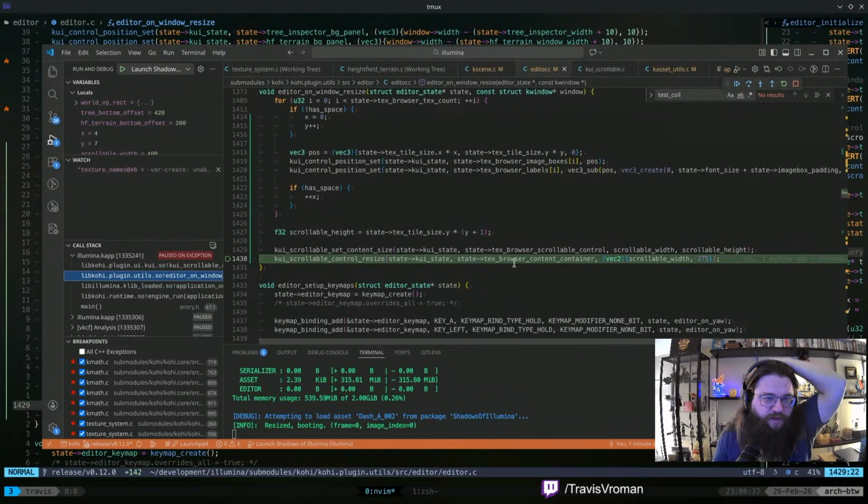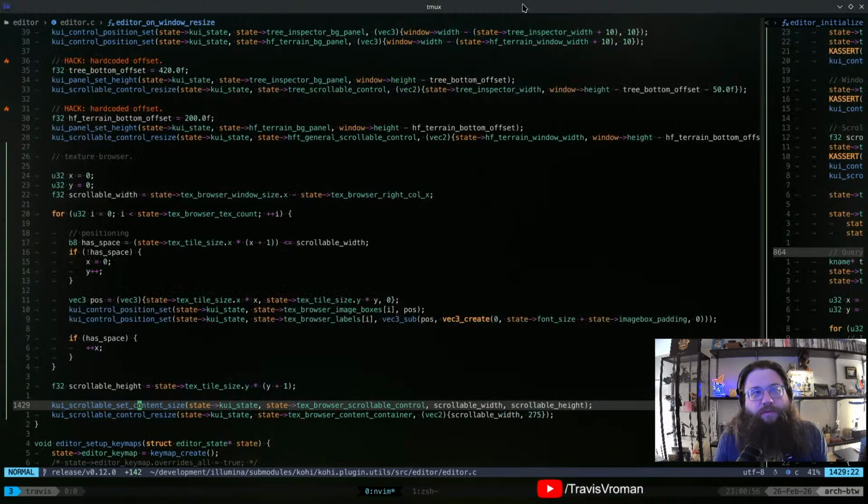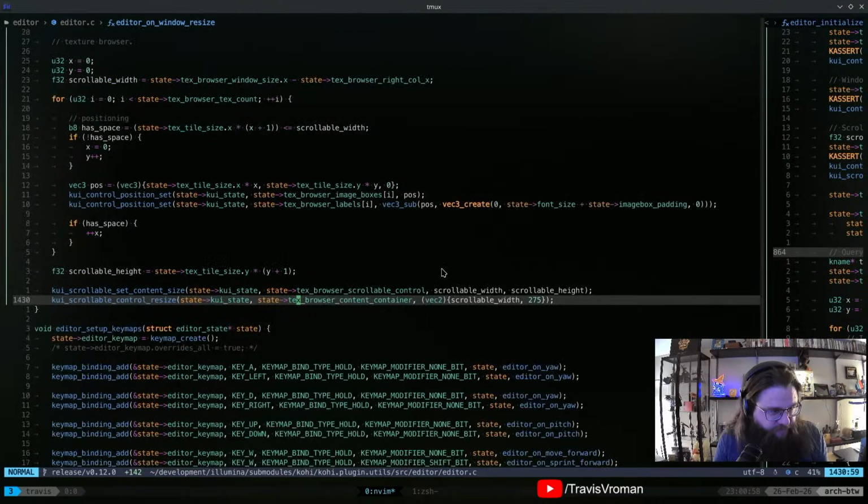Text browser, content container. Oh. Oh. Wrong control is passed there. That would be why.